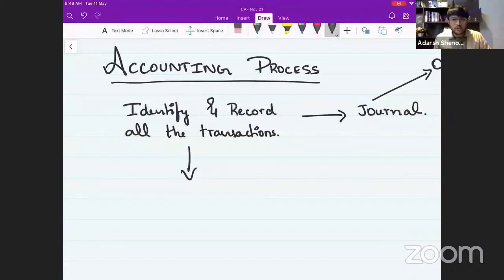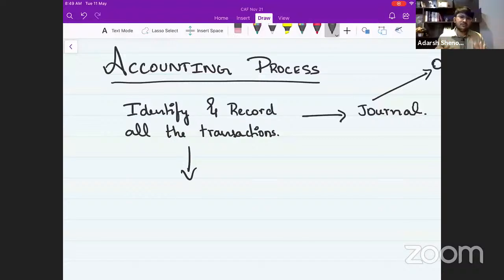Let us say your parents write all the transactions in one place. Is this enough to find out the income and expenditure? Probably in your house it is sufficient because there are only a few transactions. But in the case of a business, we have listed all the transactions in one place. Can I directly go and find out the financial performance and financial position of the business on this basis?